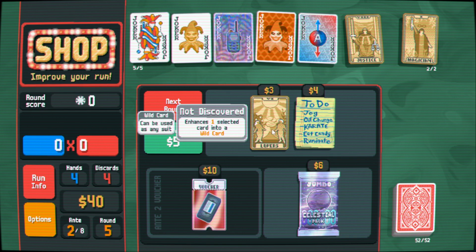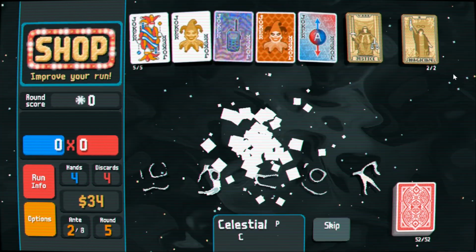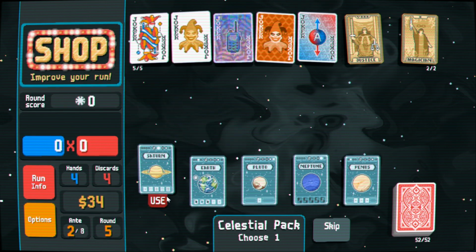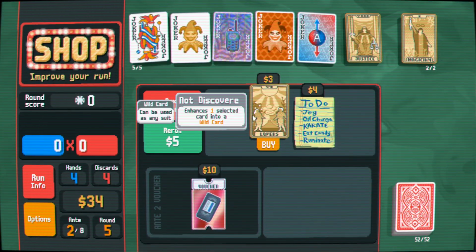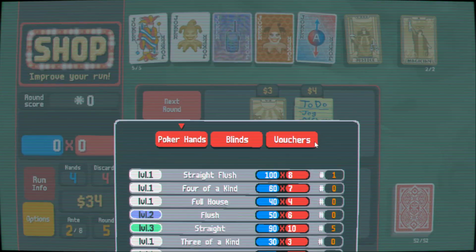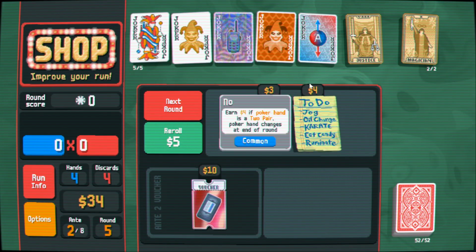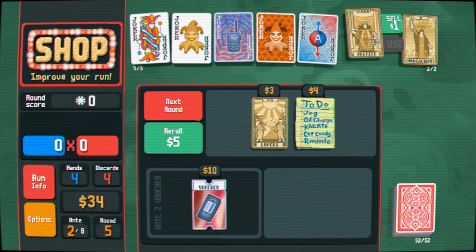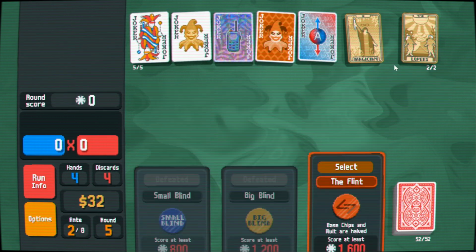I also want to buy this, which means I probably should have used one of these, because we have a limited space. Alright, let's upgrade straight. We have a limited space for consumables, so I can't really buy this, there's no space. I could sell the glass card. So not entirely required at this point. So maybe I will exchange it for a wild card, which again, I'll try to use on an ace.